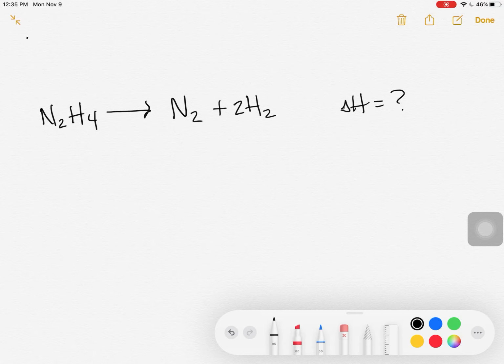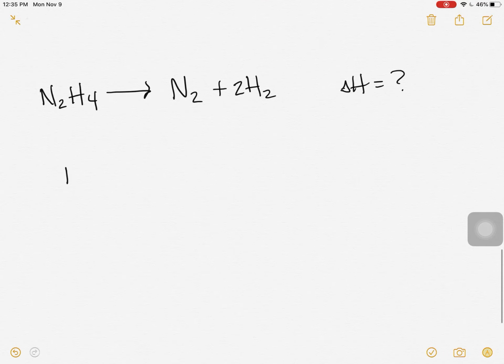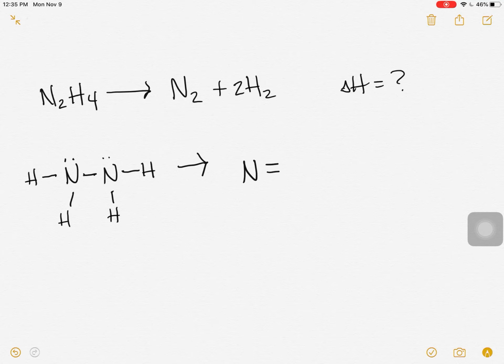So there you go. We have a second example, which is a second reaction, N2H4 decomposing to N2 and H2. So again, I need to draw my Lewis structures before I can do anything. My hydrogens are all going to hook to my nitrogens. They'll bring me an electron, and I think the structure works itself out. N2, if you're not familiar with, is a triple bond. And then plus 2 H2.